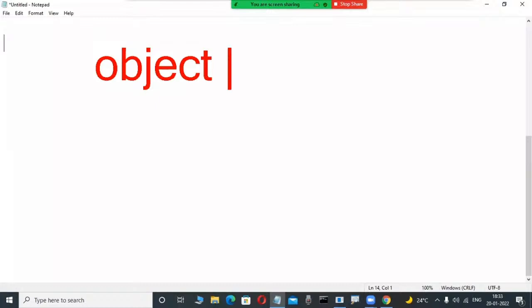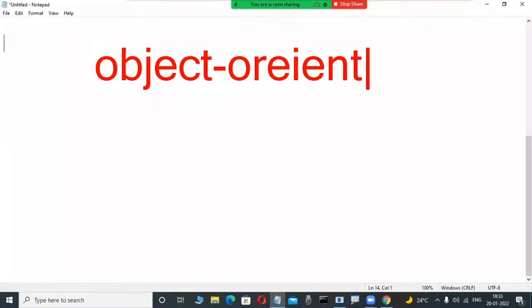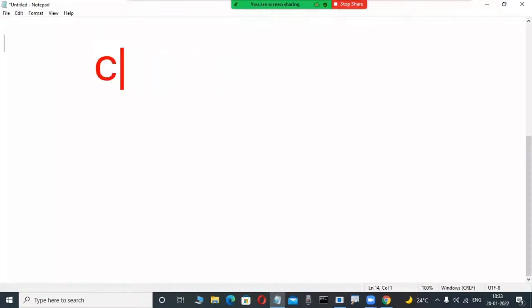Suppose there are so many object-oriented languages. Maybe so many fellows have an idea of object-oriented languages worldwide. What are they? C++ is an object-oriented language. Java is a popular object-oriented language.